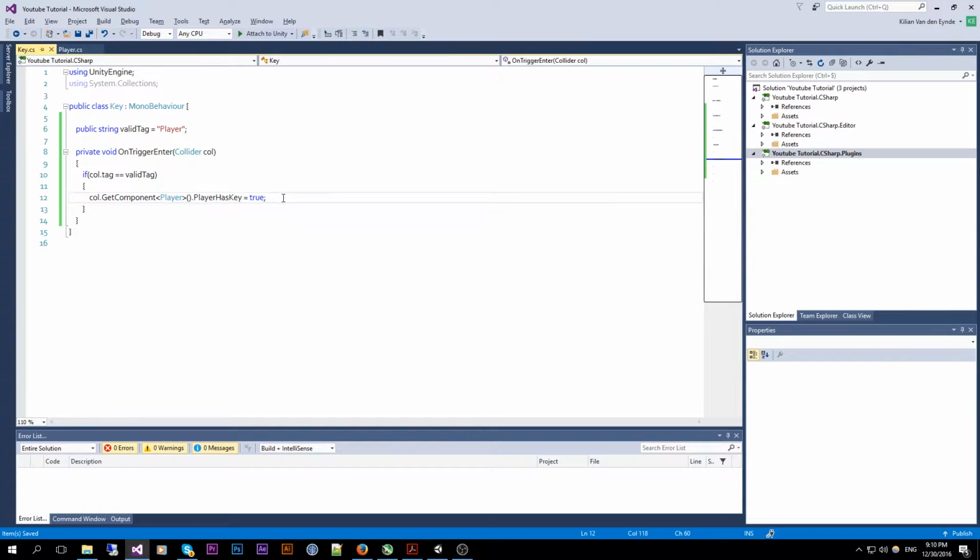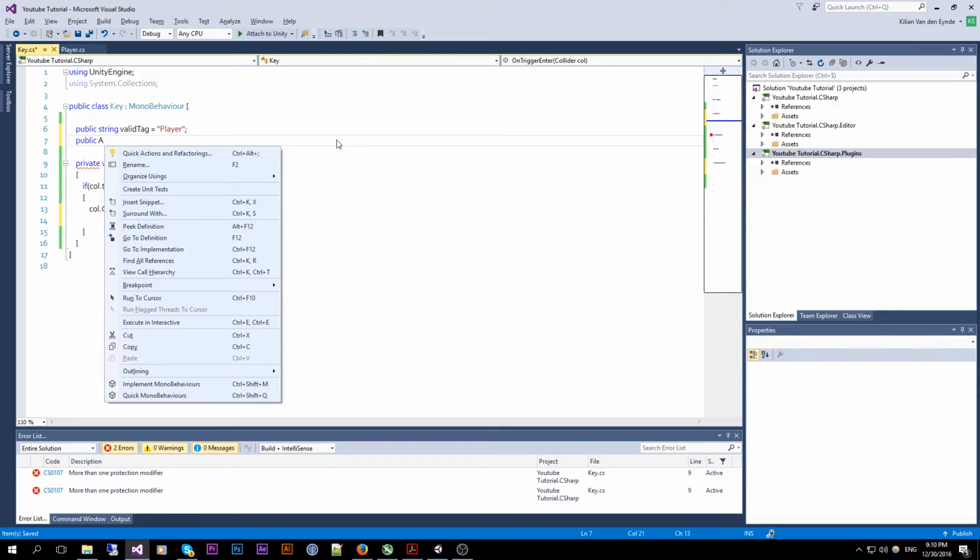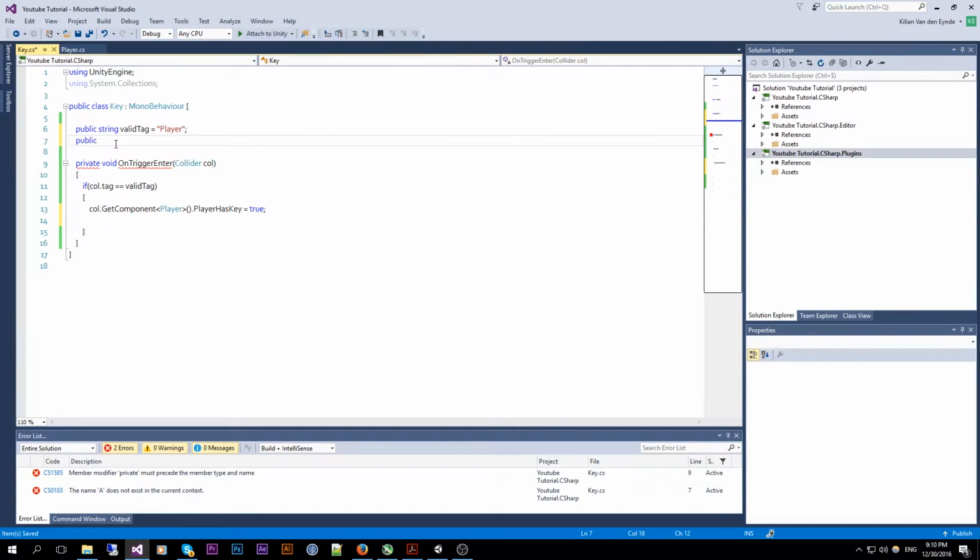And we are also going to play the sound we imported a while back, and that's going to be an audio clip, pickedUpSound, like this. And yeah, that's it.